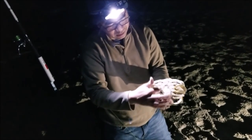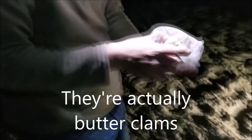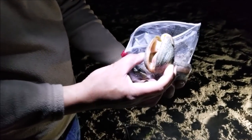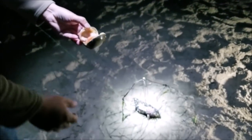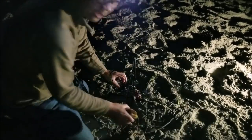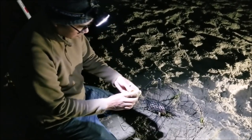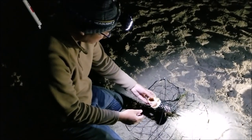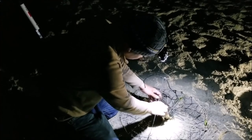You can tell the females because the apron is kind of round and fat; the males just have a narrow apron. For this one, let me change the bait — look what I got: some cockles and some Dickie clam from the other day when we went together, PK. We'll add one clam in here. I can only add a clam in this Promar one because it has a bait box — I can't do it with the other one since there's no way to skewer the clam; it would just fall right off. So this bait box is pretty nice.